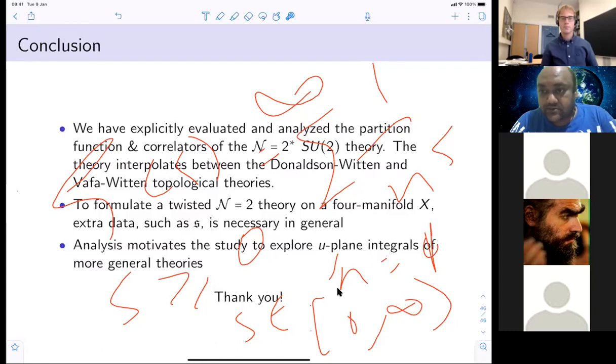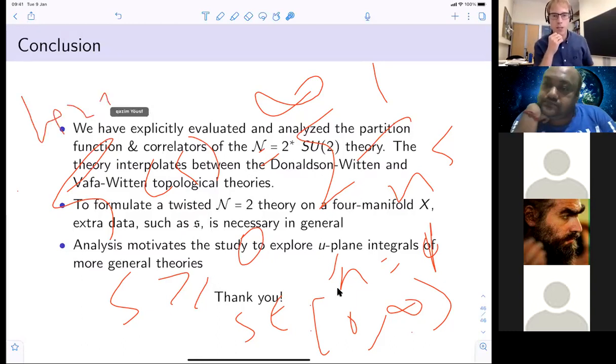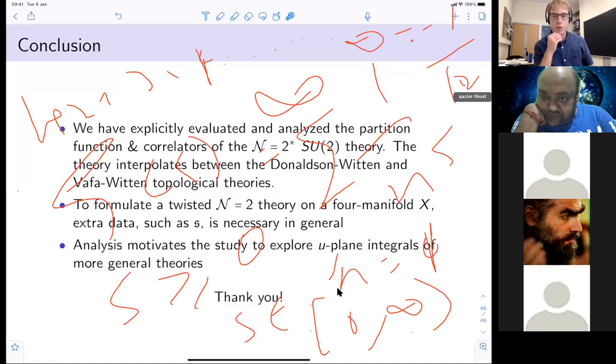Sir, can you tell about what is ACS? You mentioned it earlier. What is the meaning of ACS? Oh, it is an abbreviation for almost complex structure. It's a special structure which is available on these four-manifolds, which is not as strong as having a complex structure. It does not need to be integrable. But we have it available on these four-manifolds, and having an ACS, we can naturally give rise to a spin-C structure, which is necessary to define the N=2* theory on these four-manifolds. Does it answer the question?